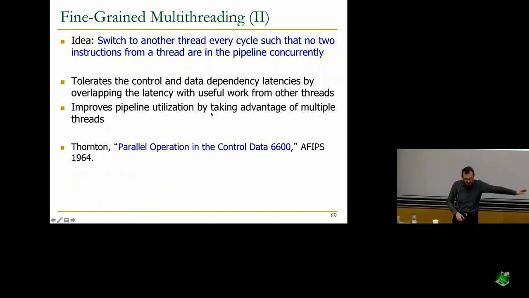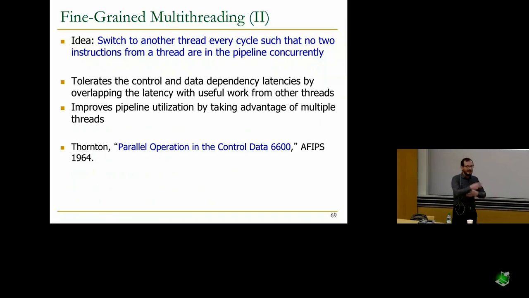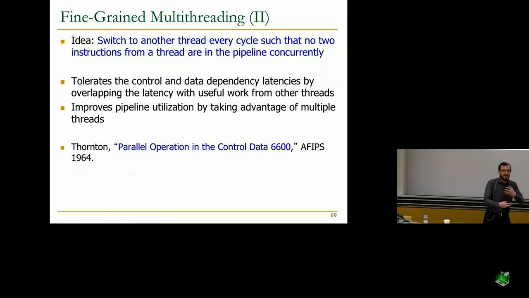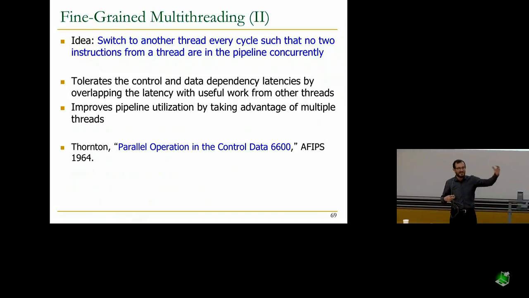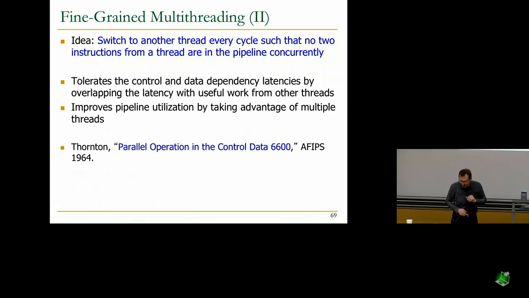This was employed in the first out-of-order execution processor, the CDC 6600, except it was employed to overlap the latency of memory operations. So you could do a memory access, and the memory access takes 10 cycles, and they had a 10-cycle pipeline for that. And you start a memory access from one thread every cycle. So you need 10 threads to tolerate the latency of memory. GPUs also use this to tolerate the latency of memory as well. And we will see that.